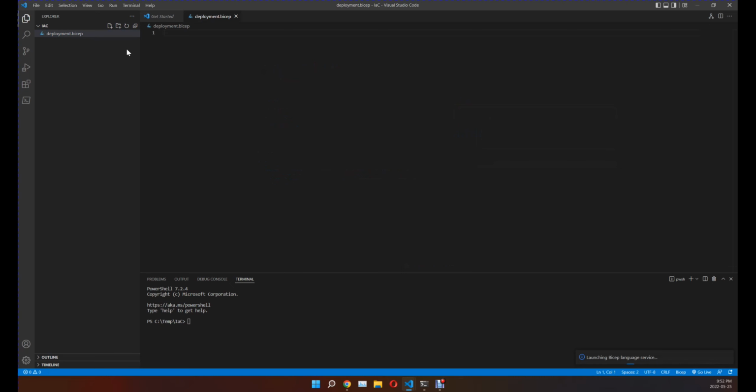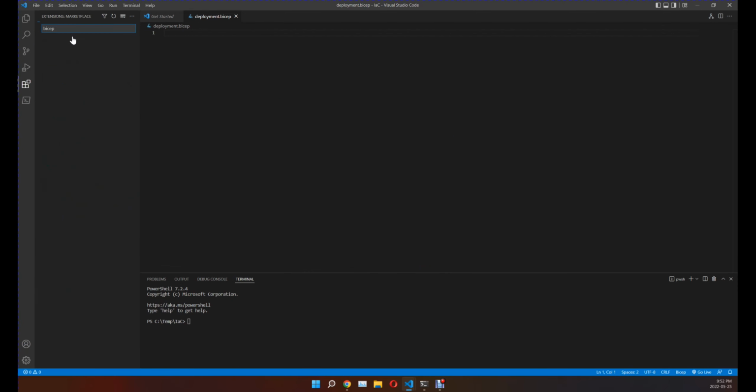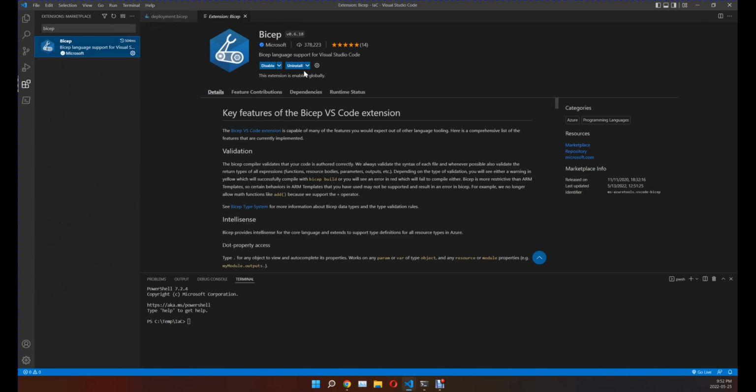That's another prerequisite, something I missed. You can go to your extensions tab on Visual Studio Code and install Bicep. As you can see, I already have installed this. If you haven't done this, that's another thing you need to make sure is in place.